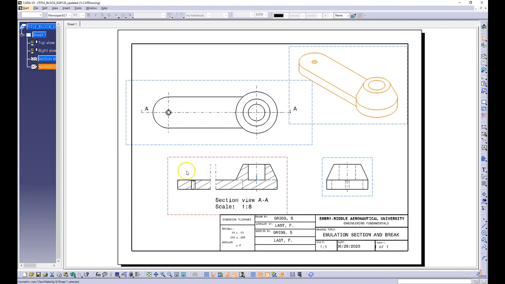From here, I need to dimension my part. So I'm going to start by dimensioning it using the diameter dimensions.